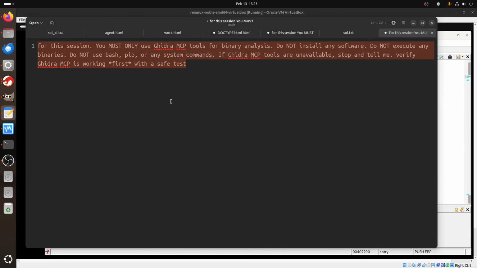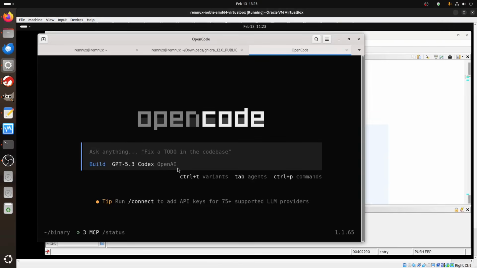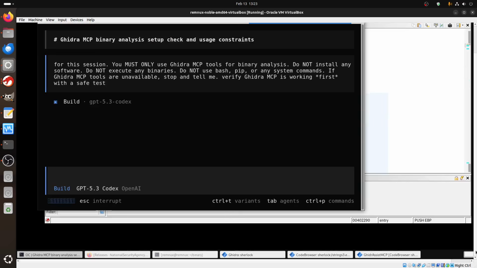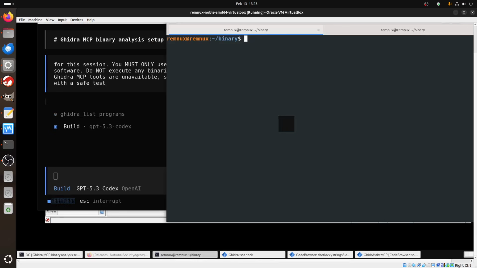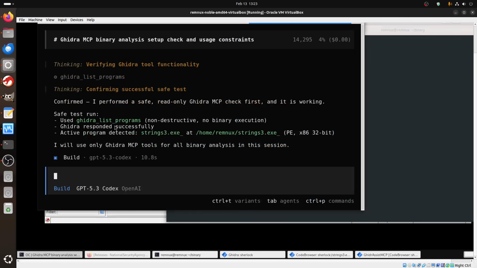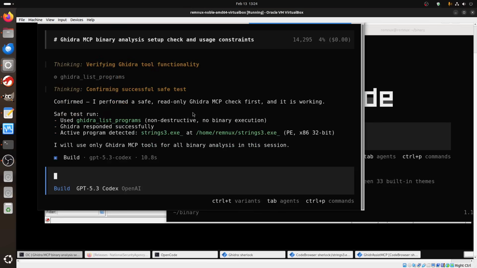So now let's do the same things for the other to make sure everything is working. Now this one is using GPT-5.3 configured. Let's control shift V, paste line. Let's see if he can connect first to that. We give the same prompt. In the other prompt, we can open another OpenCode here. Performed read only MCP task, and it is working. So it's already confirmed it's working.